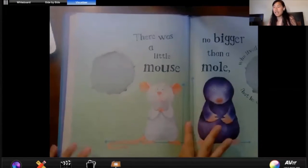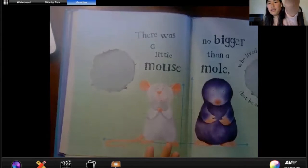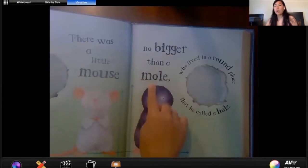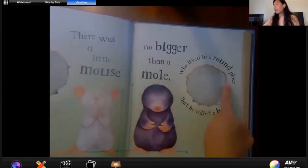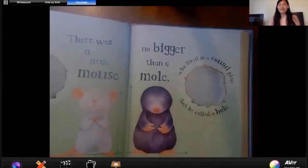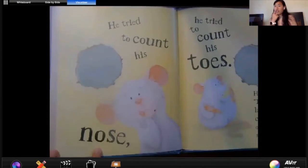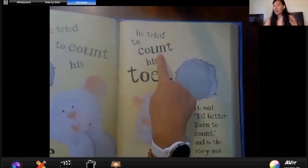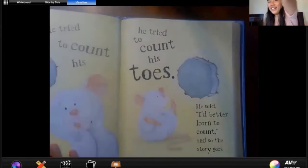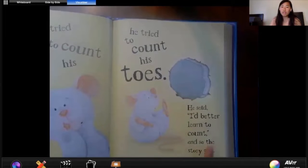All right. There was a little mouse. Let me see, one second. I can change the lighting a little bit. No bigger than a mole, who lives in a round place that he called a hole. He tried to count his nose. He tried to count his toes. Wiggle your toes with me if you can. I'm trying to wiggle mine. All right. He said, I'd better learn to count. And so the story goes.